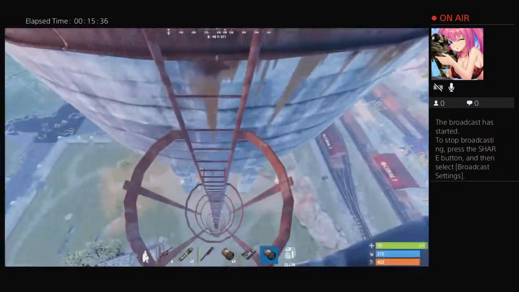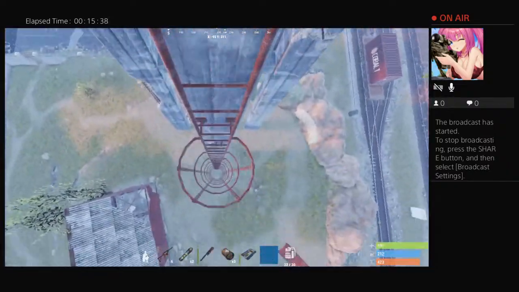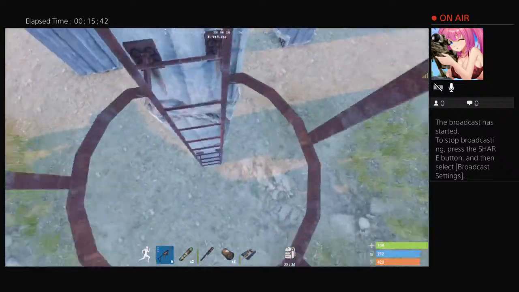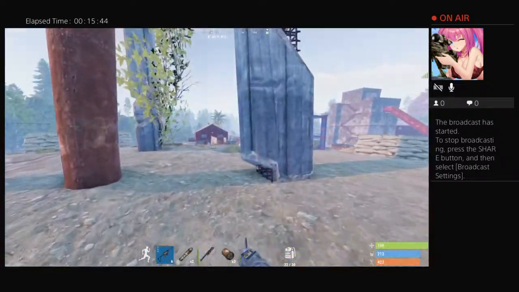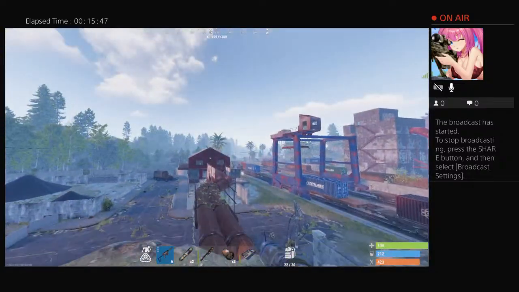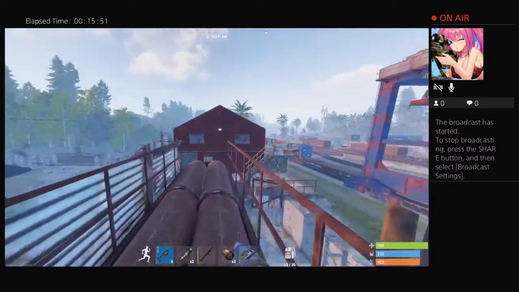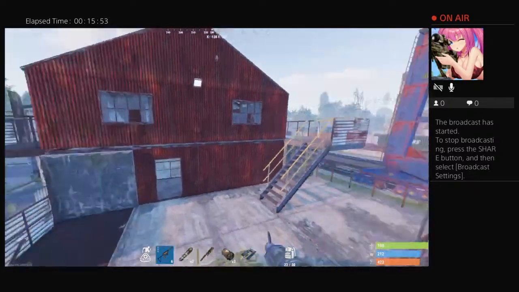Alright, I hope that Chinook's coming. Please be Chinook. Don't be a tech chopper. Yeah, that sounds like Chinook. I think we're good. I think we're good, man. Don't worry about it. Get out of here!